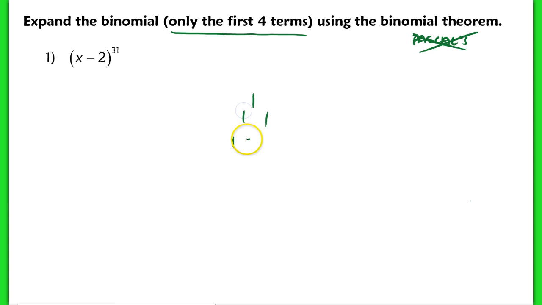But instead of using Pascal's, which was what we did yesterday, that would be crazy again to try to draw out that triangle and go all the way down to the 32nd row. We don't want to do that. We're going to use binomial theorem instead. So let's start by just using a and b for right now. And then we're going to replace a and b with x and -2.